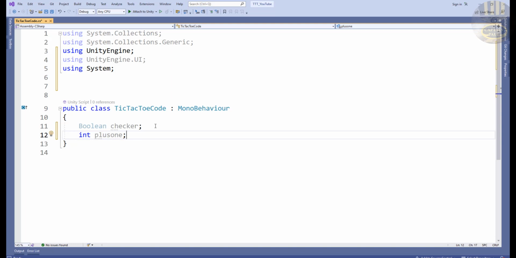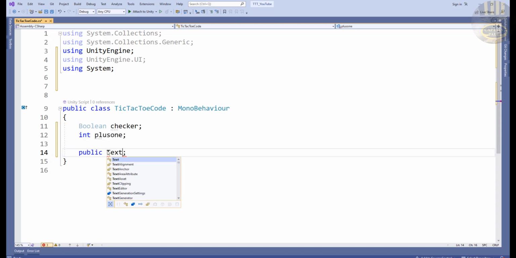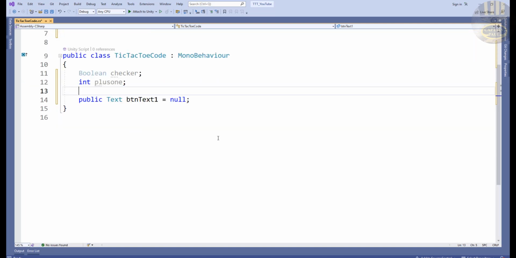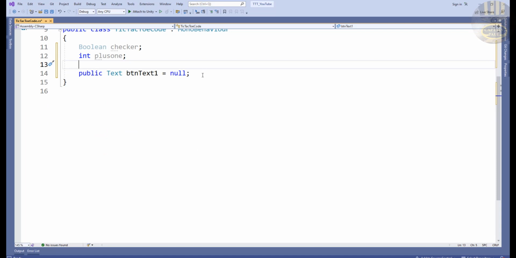Now, the next step is for me to create all of my variables. So I'm going to say public Text, and this very text will be, let's just call that btnText1, and text1 is going to be equals nothing. So that's my very first object created.